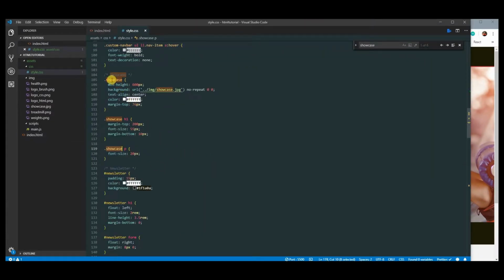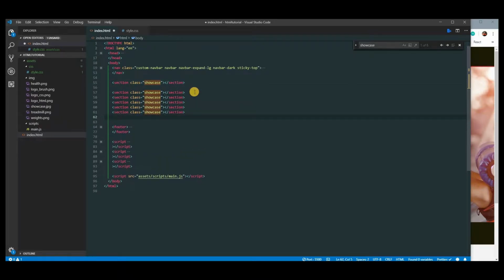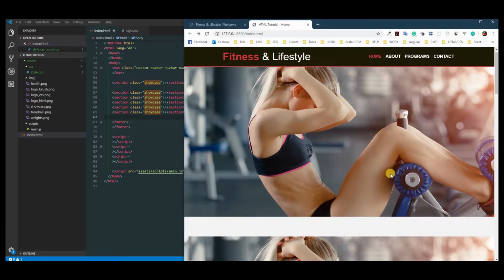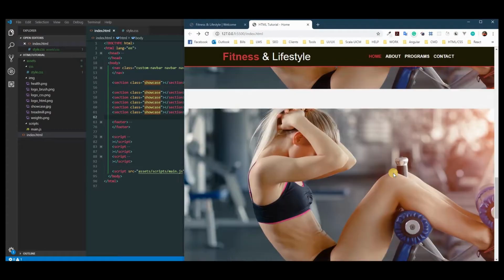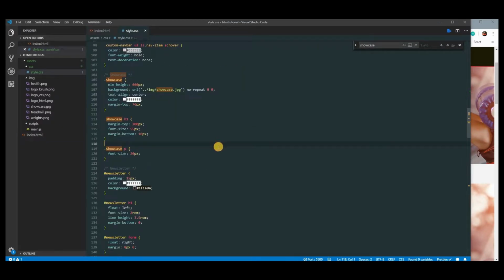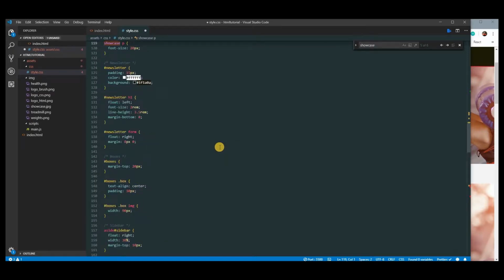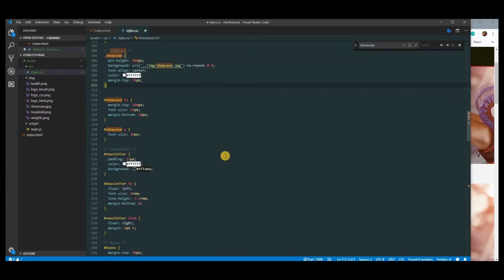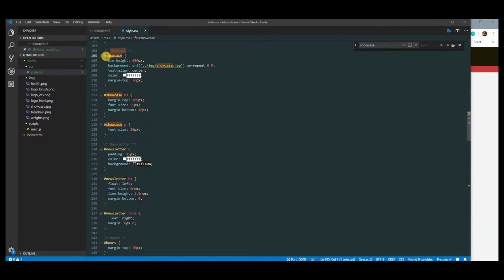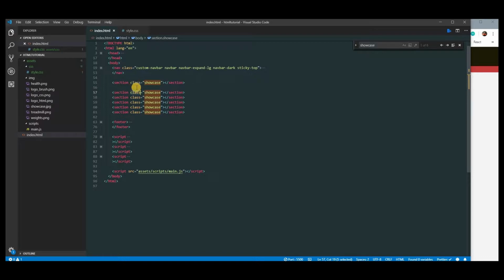I just wanted to show you that if you use a class, you can repeat this section right here as many times as you want, and it will continue to generate as many as you need without affecting anything. But if I used an ID for a lot of these, which in this case I have to, I'm going to Control Z all of this stuff to turn them back over to, there you go. Now if I use a hashtag for ID, obviously I don't show anything here because they're referencing classes, so I'm gonna have to turn this over to IDs.